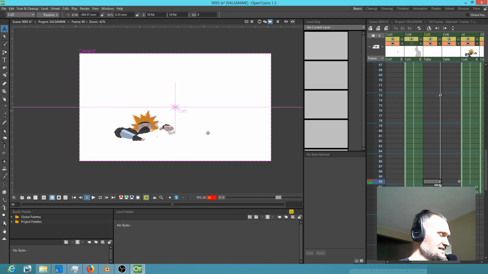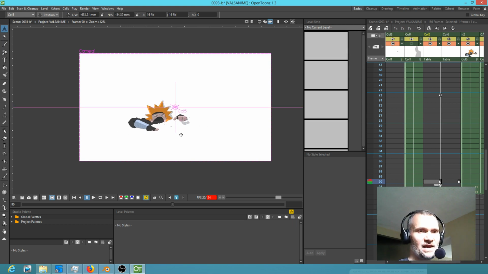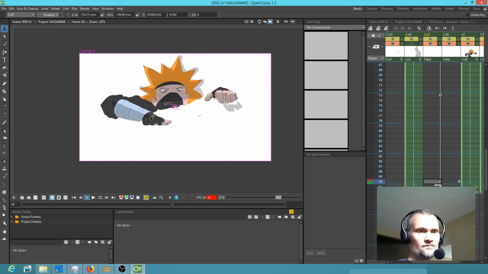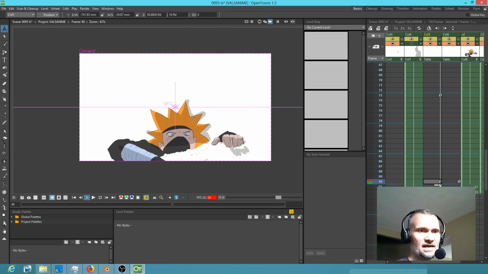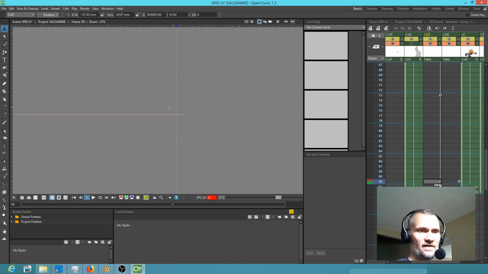Oh, this is an insane move I'm trying to do here. And now I'm going to hit the control key. Well, actually, I really need to center this guy. So, just really carefully. Now I'm going to move the camera. And again, up. Everything's kind of in reverse. Let's go to this view and see if that helps.